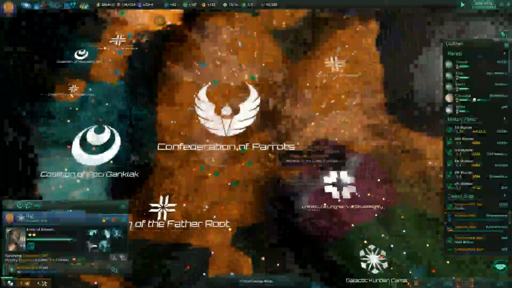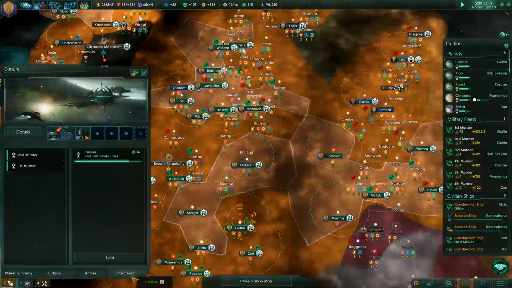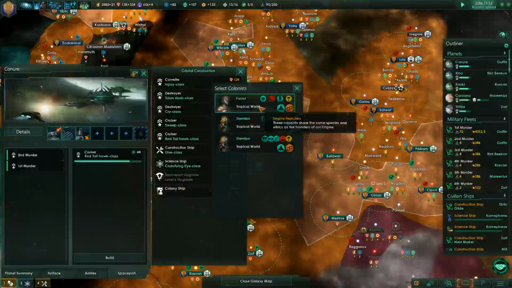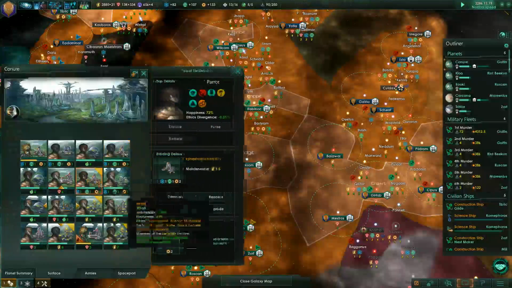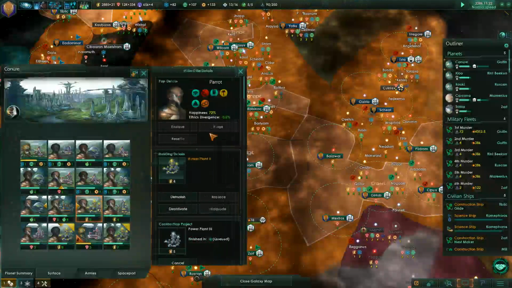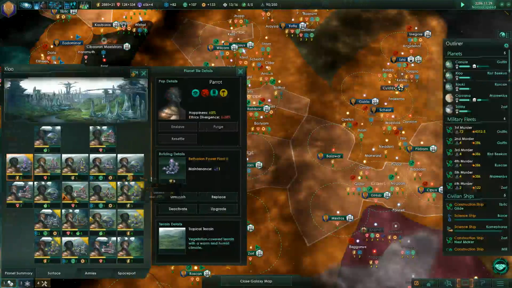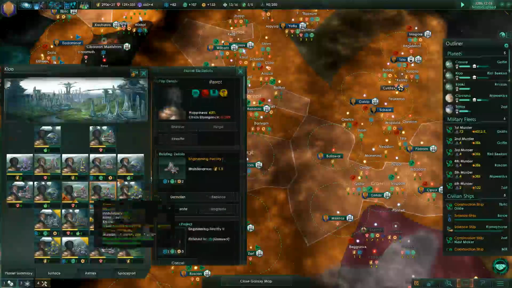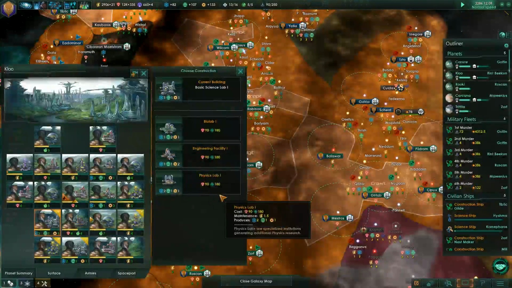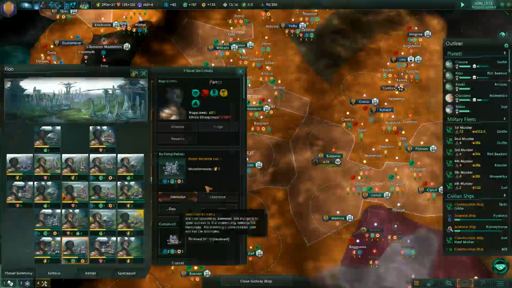Okay. Very nice. Upgrade everything. I always forget to go back and make sure all my planets are upgrading. Yeah. It's an important thing to do. Physics. Physics.